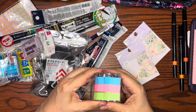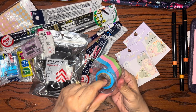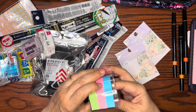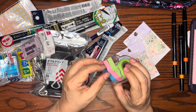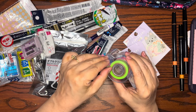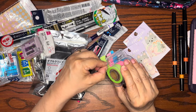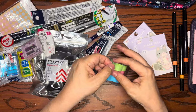Yeah, I don't think it is refillable. If you know how to open this, let me know. Because it feels like it would open. Maybe not. But anyway, that's fine. I like the colors. These are not washi. These are Post-it note texture. And it's taped down with clear tape that I can't see. I can feel it. Okay, there's the edge. Peel it off so you can see how well this paper sticks. Oh my gosh, this clear tape is stubborn.